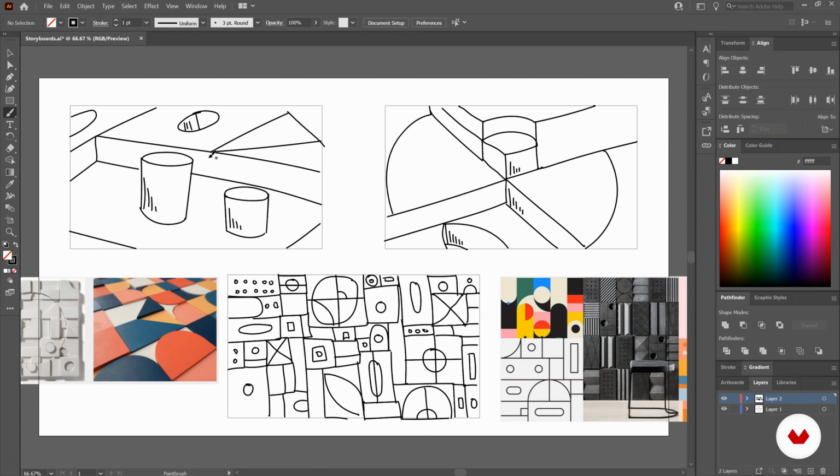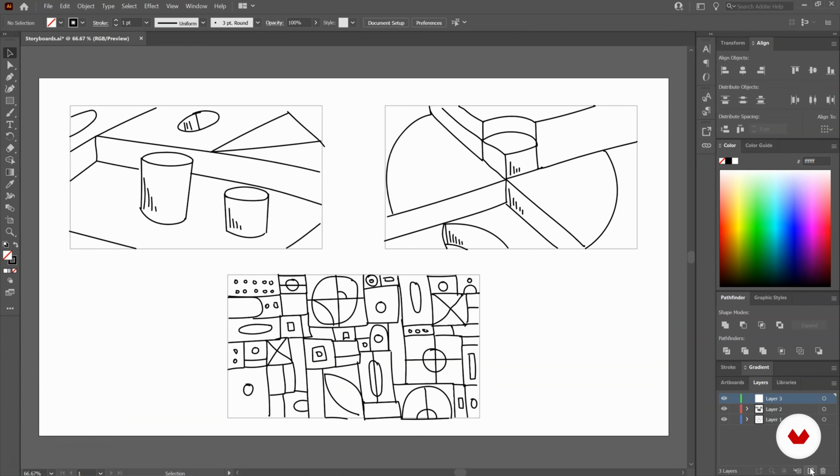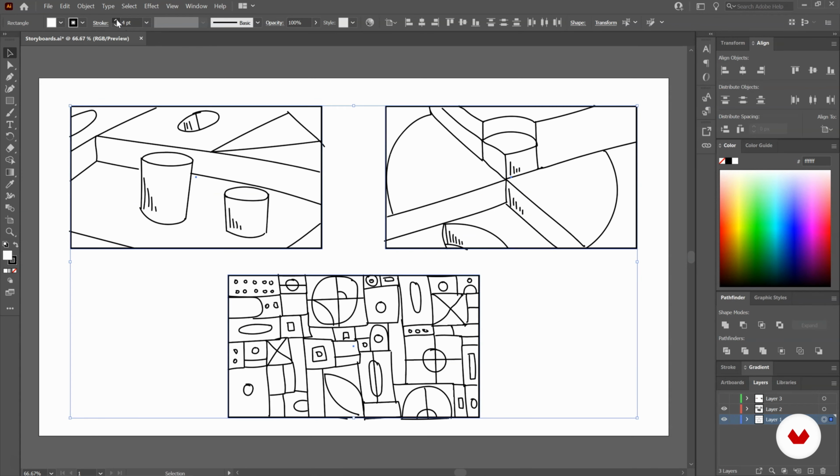So we've got a close-up now, a mid shot, and our final shot, which is a top-down kind of reveal. I'm going to turn off the references or put them into a new layer. I'm just going to cut and paste and turn those off. Now we can also make the frames a bit thicker, like 5. And I'm just going to save that.